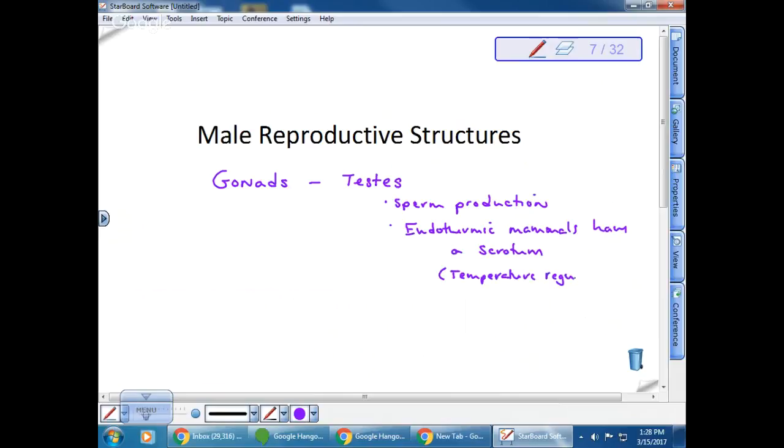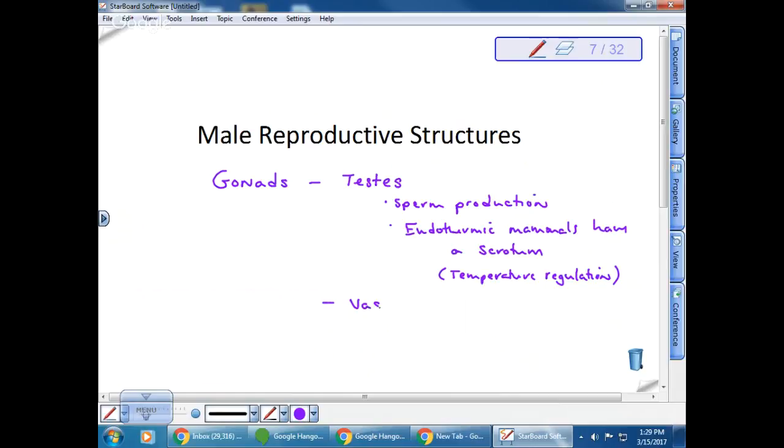So for some reason, and I don't know why, sperm have to be produced at about 3 degrees Celsius lower than the center of your body. So if the testes were up in the body cavity, the sperm would be defective, right? And so pulling the testes up close to the body keeps them warm, and then when the body gets too hot, the testes fall away, right? So this is temperature regulation, and that's important for proper sperm production. So they always say if you're trying to get a female pregnant, like if you're a couple, that males should not wear tight underwear, right? Because that tight underwear might keep their testes too hot, and then the sperm get mutated, and then they can't fertilize the egg. Okay. So that's the testes and the scrotum.